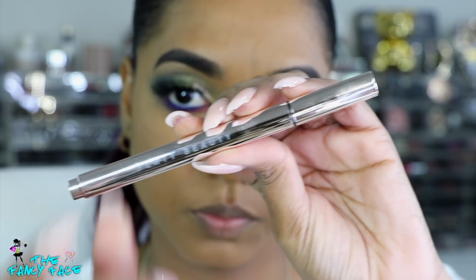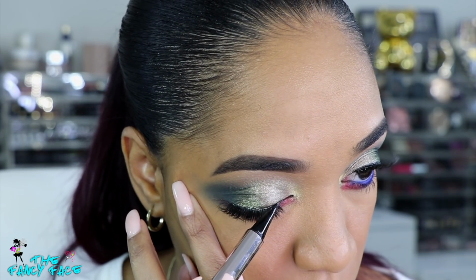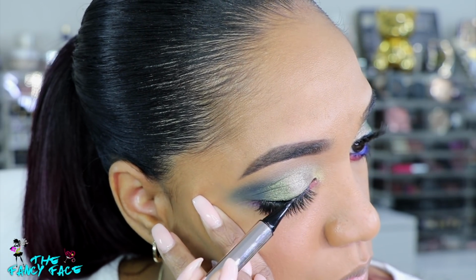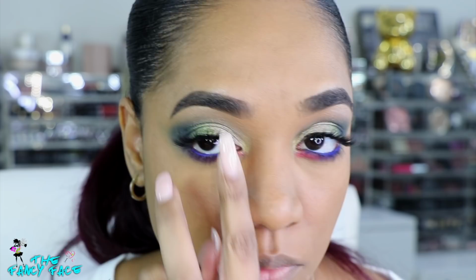Now once I have my lashes on, I'm just going to run over the lash band a little bit to cover up any shimmer and just cover up the glue. So I'm using the Fenty Beauty Fly Liner and just going lightly over that little lash band to cover it up. Alright, let's go ahead and work on the face.